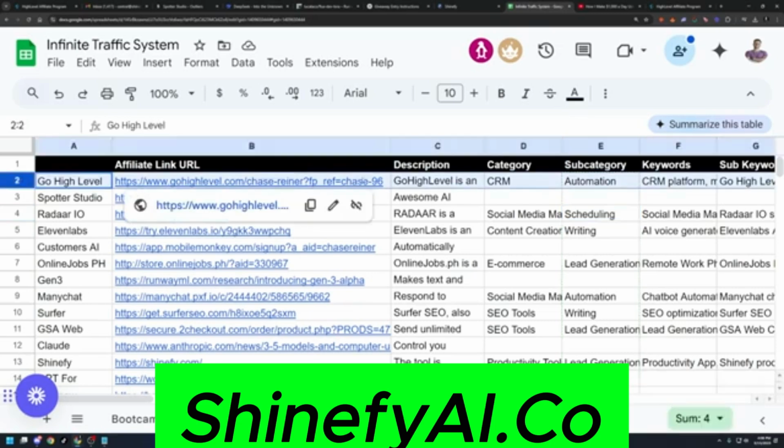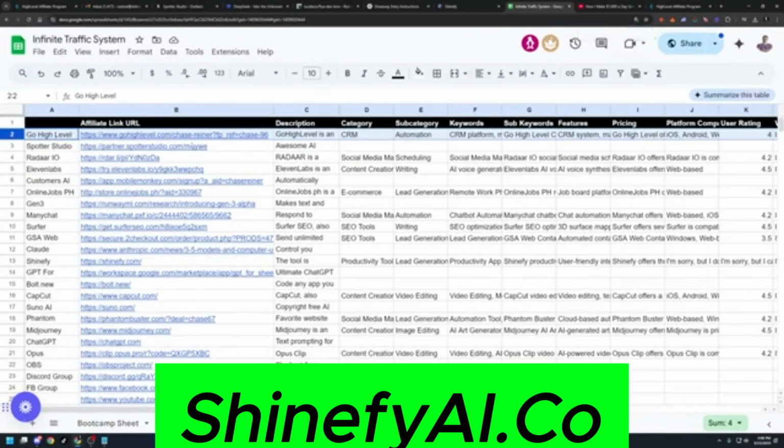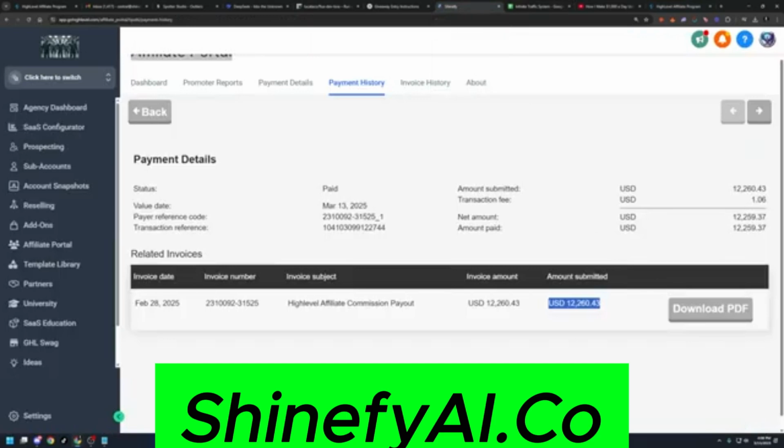And the reason why is because they have one of the highest commission structures out of all of the tools on this list. You don't have to go and promote them, but I think it's a great tool to promote, and it's the tool that I use to get this payout right here. It's called Go High Level. And also I use this tool every single day. It basically helps me send my emails. It helps me create my landing pages. It helps me do all my follow-up, and that's why I promote it.